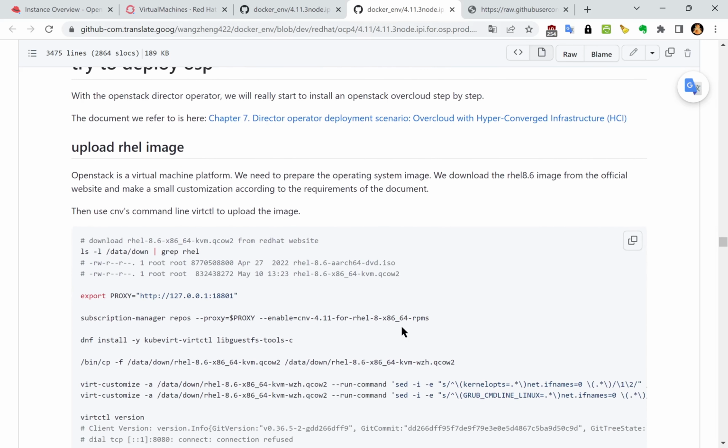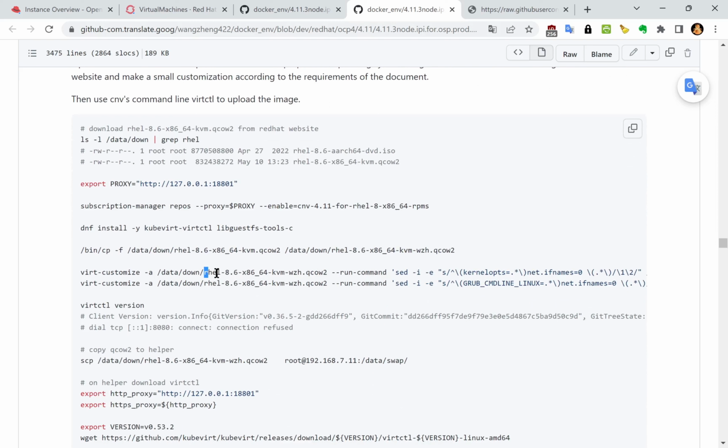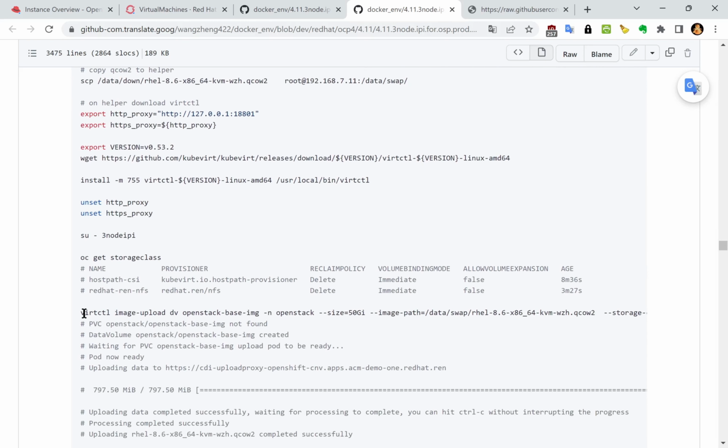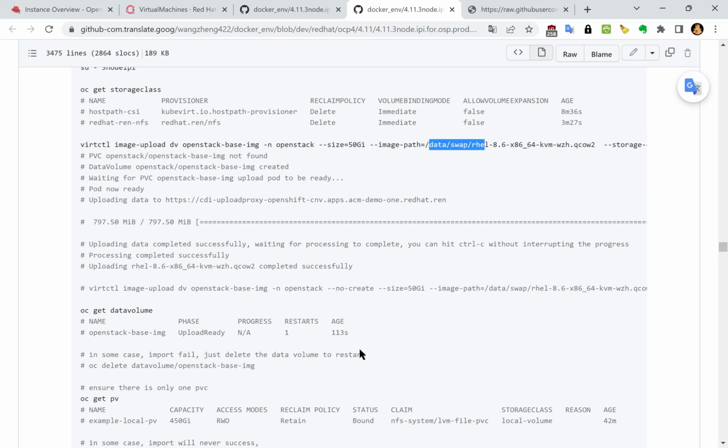The first thing is to upload a RHEL image, because our OpenStack is based on a RHEL version, and we need to download the RHEL image and do some configurations on the image. They are all about how the nickname is generated, and then using the official CNV command line to upload this image.